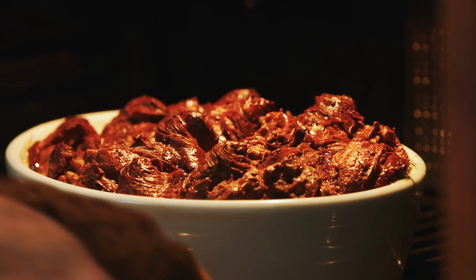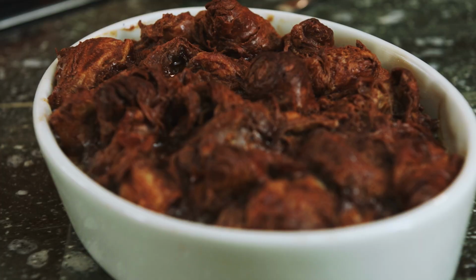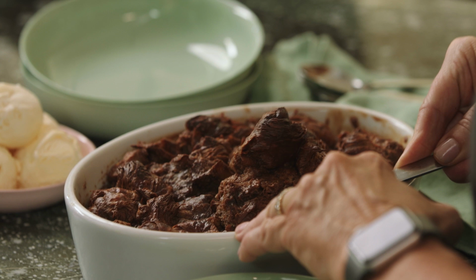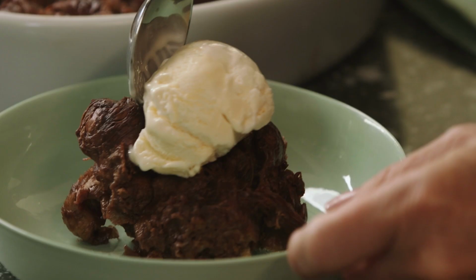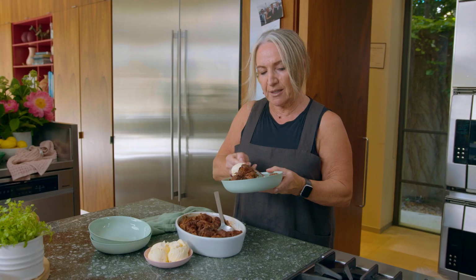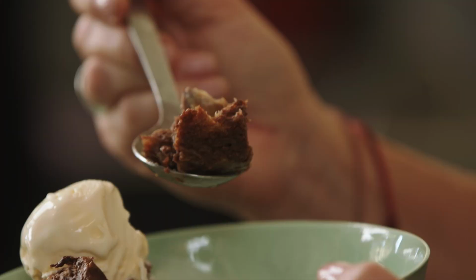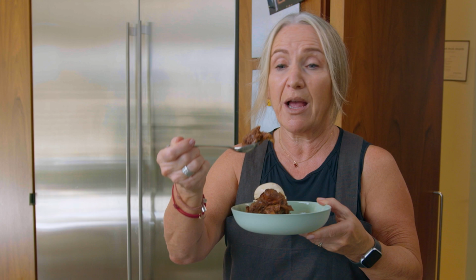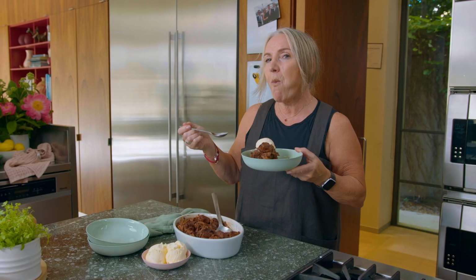This gorgeous looking thing is the chocolate croissant bread and butter pudding. Yay, favourite part of the day. Mm-mm, look at that. Now, who's jealous now? Yum. What I love about this pudding is that the bottom half is soft and really custardy and just soaked with that chocolate goodness. And I've got to have it. Sorry, I can't wait. Mmm, unreal.